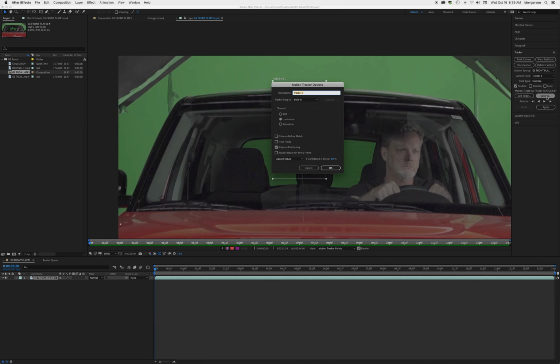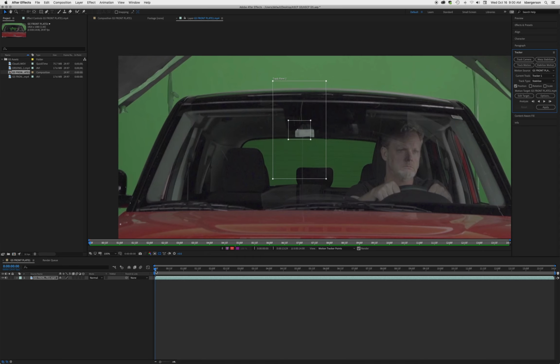We're going to pick our options. We want it to be luminance because we've got a bright and a very high contrast area that we're tracking on. Tracker 1 is fine, built-in is fine. We want to make sure we're at the beginning of our comp, and then we'll hit the playhead and it'll start tracking forward.